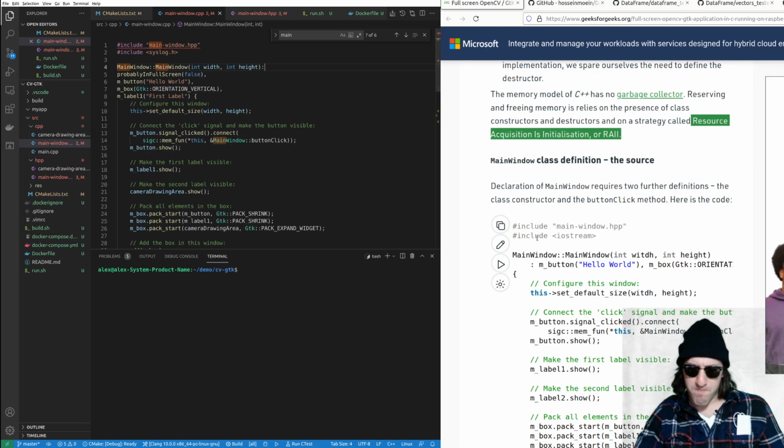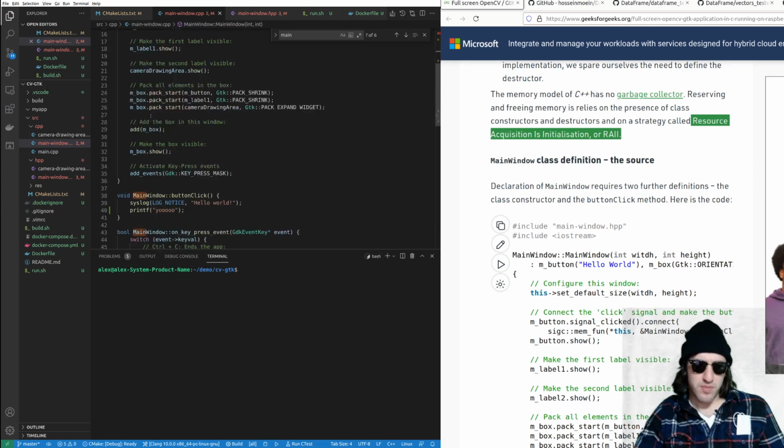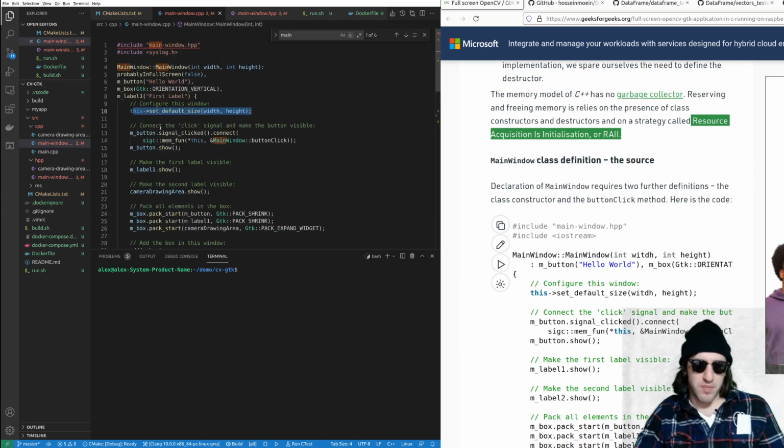All right. Anyway, set the default size. Connect the click signal and make the button visible. So signal clicked, connect. Okay, so set up your signal handler and show it.